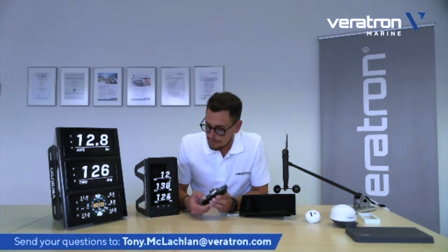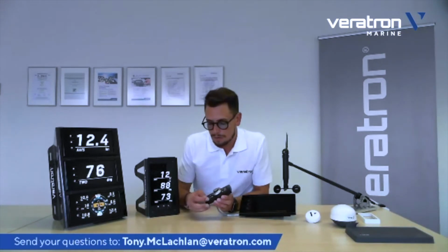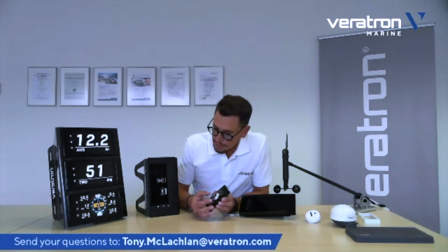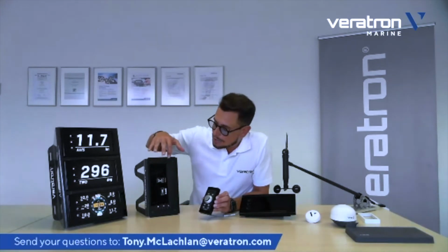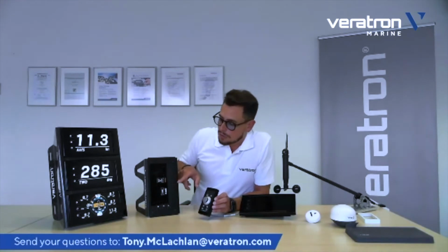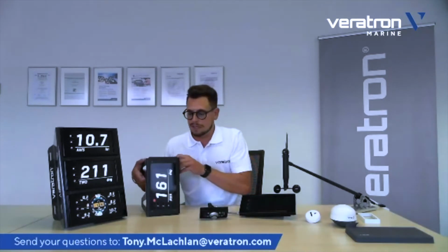So, for example, let's change the orientation on this display. You can just press, and here you press a very specific button, and here you're back to the region where you're asked whether you want the display to be in horizontal or in vertical mode. Here, of course, we can also set it to horizontal. And see here, now the display will be set to horizontal.